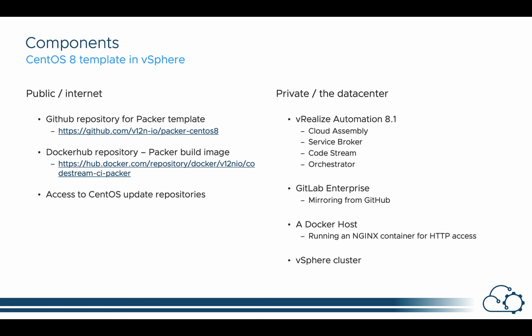Finally, I need a vSphere cluster, somewhere to build the template. Also happens to be the same vSphere cluster where GitLab and vRealize Automation and the Docker host are all hosted. But in theory, it could be a completely separate one. Now we're going to move on and have a very quick look at all the bits and pieces and how they hang together.